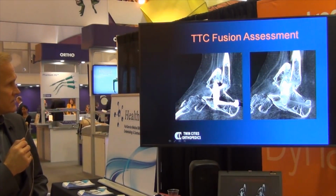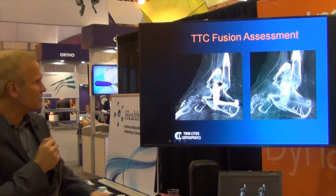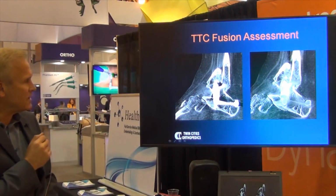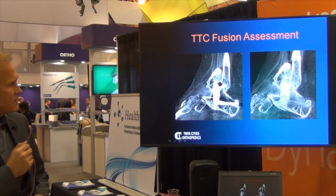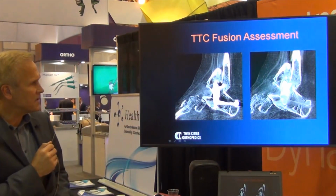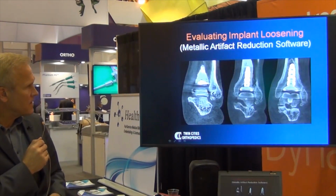So here's another example of the metallic artifact reduction software. Here's one where I'm trying to evaluate more around this area to see whether or not there's been adequate healing to a TTC fusion with bulk allograft. And again, here's without the MAR and here's with the MAR. You can see that there's much less scatter associated with that. So again, another benefit of that kind of software.